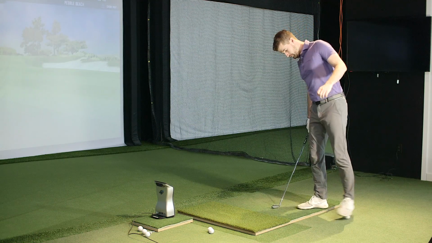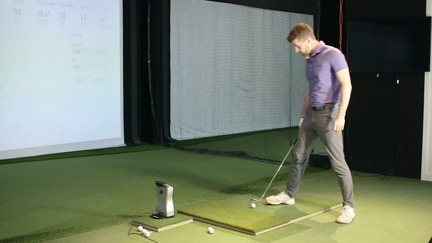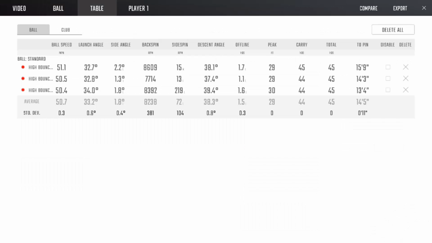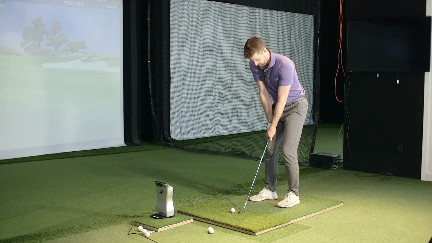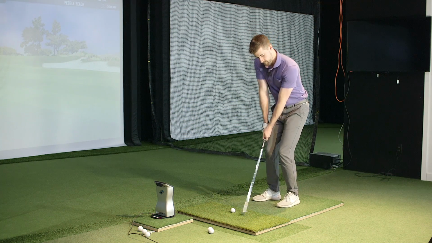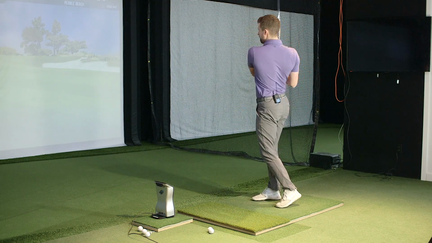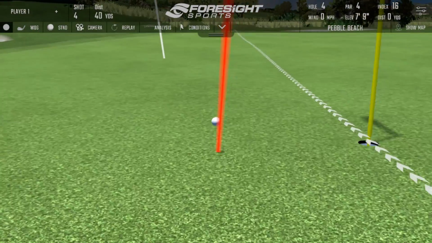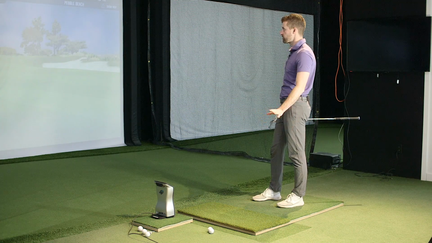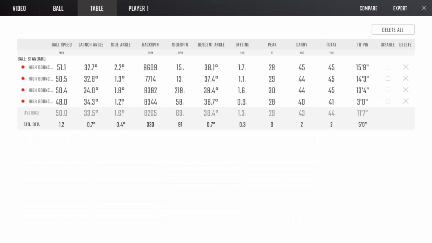Was good too. Picked that one a lot cleaner. I didn't feel as much turf on that shot. Okay. Hit one more. Nice. That's the best one so far. I think that's the most evenly struck, like a bit of a divot, but not too much. It's good. Very consistent.